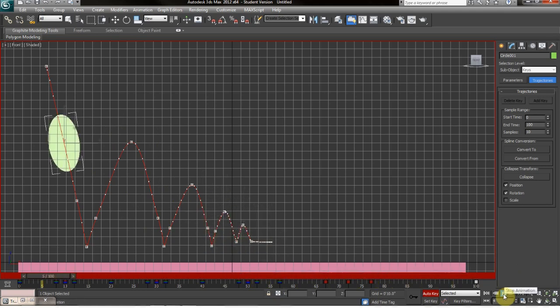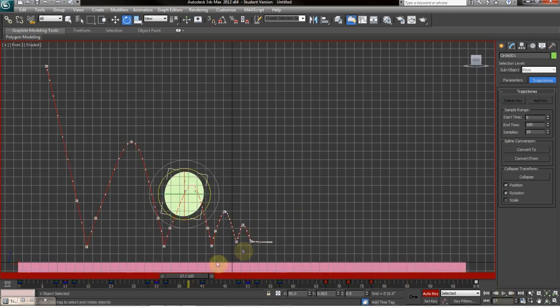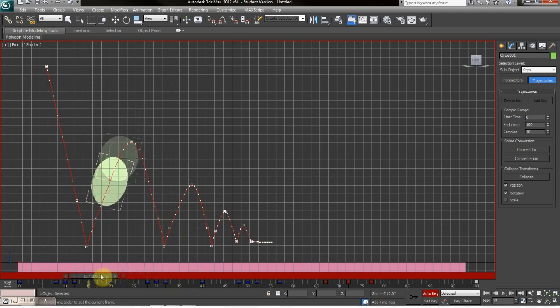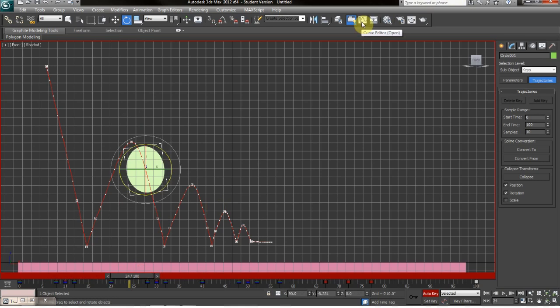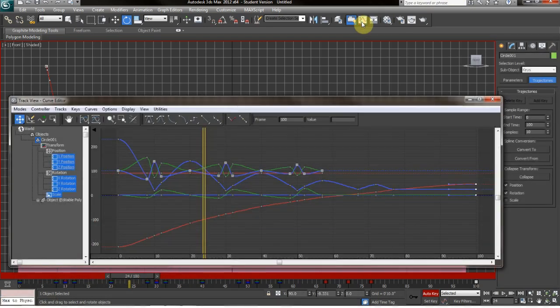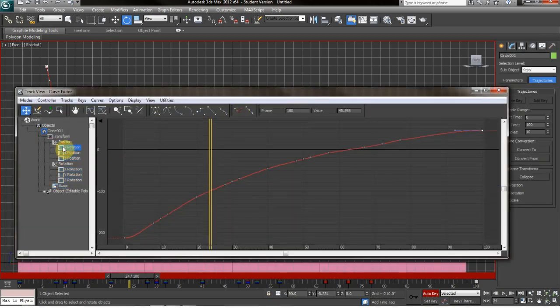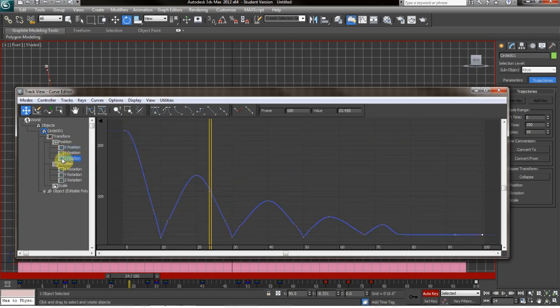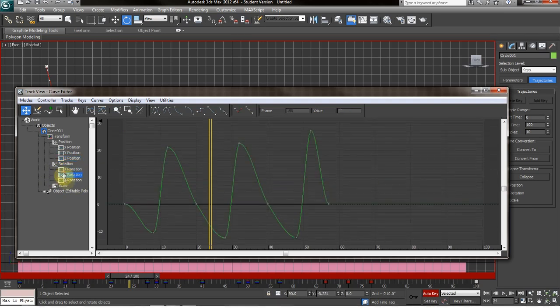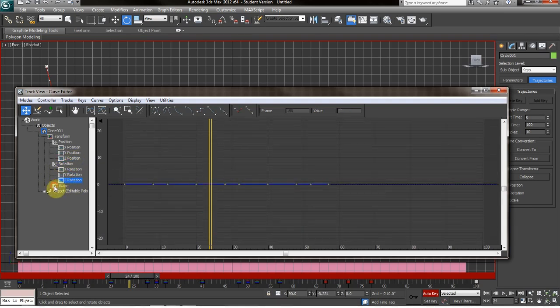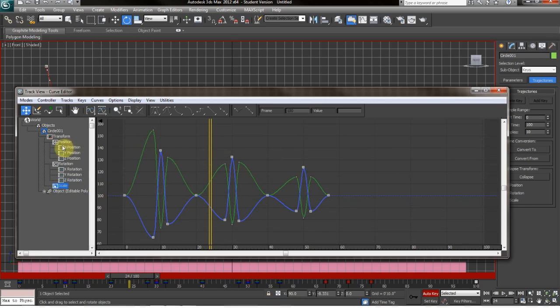And another thing we can do to touch this up is we can play with the top trajectories of the lines. And so we just go to the curve editor. You can see there's a big mess here. So we're going to go to Z position, back to that. And the reason that was a big mess was because you had these lines for rotation, and you also had the scale, and that's all going everywhere.